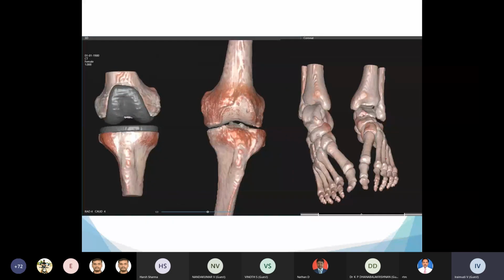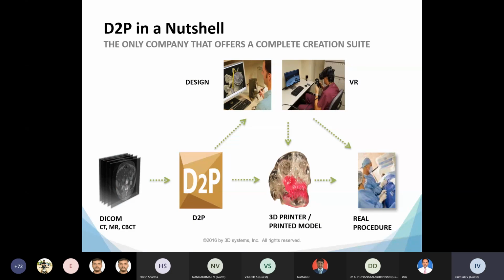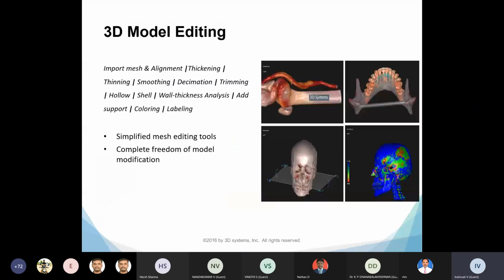Of course, we can also remove the existing screws and plates or implants, exactly as I mentioned before. We also have a few editing tools, probably wall thickness and so on. Now in our new version, we are also giving you access to export any bone data, any CT scan data, as an IGES file. That's a new thing that we are doing. So you don't have to convert to a 3D model; you can even export an IGES file from the mesh. That works a lot in analysis, validation, and development as well.